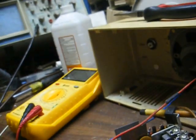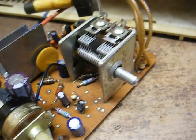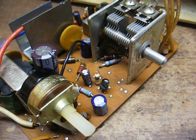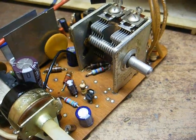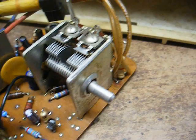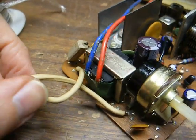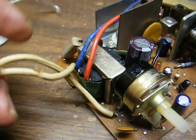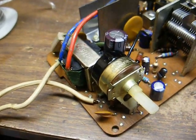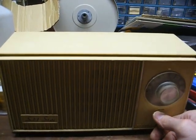As you can tell, we're getting reception across the band now. We need to deal with this volume control issue. I removed the volume control and re-soldered — actually, the terminals are riveted to the volume control. I tested it on the meter and it still seems a little wonky, so that control will probably eventually have to be replaced. I also noticed some exposed wiring on the power cord, so I'll unsolder this end and slip a piece of heat shrink tubing on that. Okay, we're back together — let's turn it on and see if it's going to work properly or misbehave.